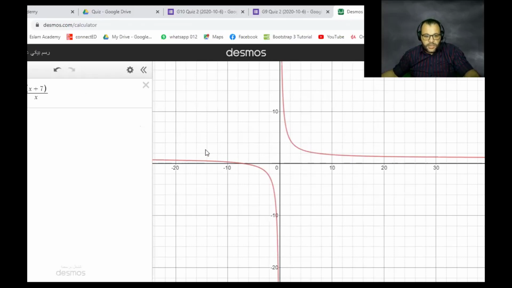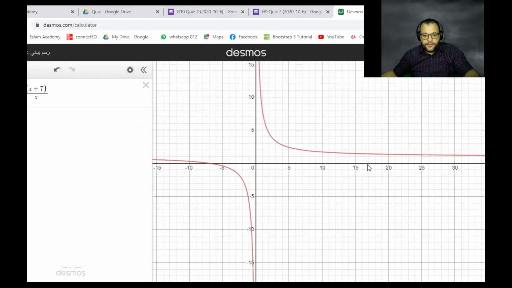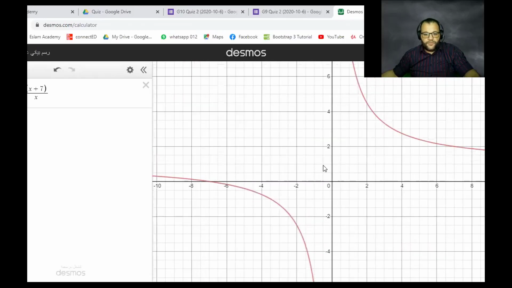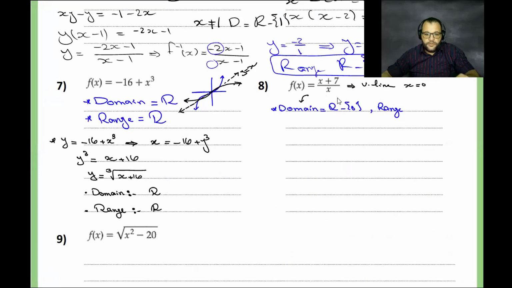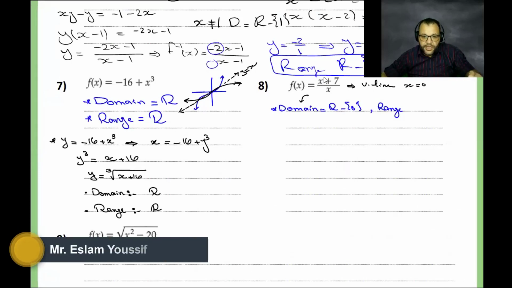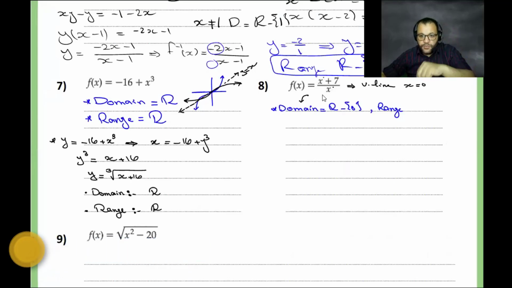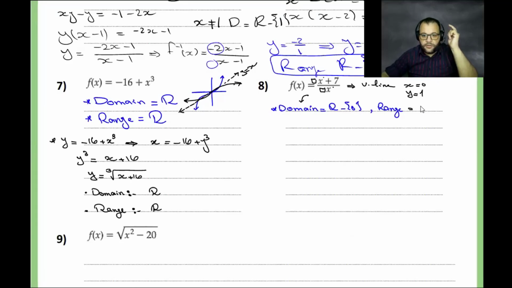But if you look at the horizontal line, you will find that it gets close to 1. If we increase it, you will find that the horizontal line of asymptote is 1. How do we know the horizontal line of asymptote? From the coefficient. Because the degree of the numerator is equal to the degree of the denominator, meaning a of x and b of x have equal degrees. So just look at the coefficient, which is 1. So y equals 1 over 1, which equals 1. So the range now would be all of the values except 1.